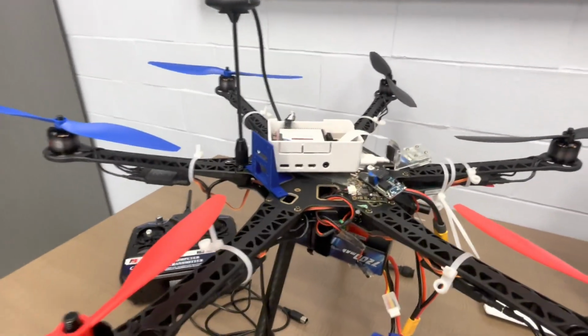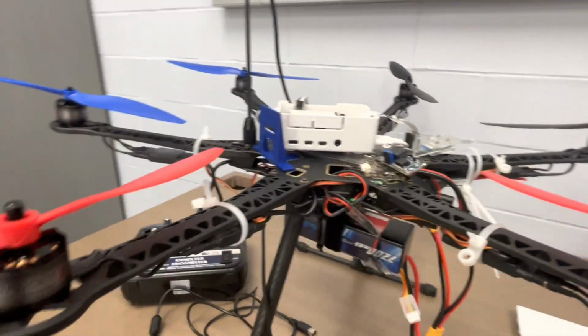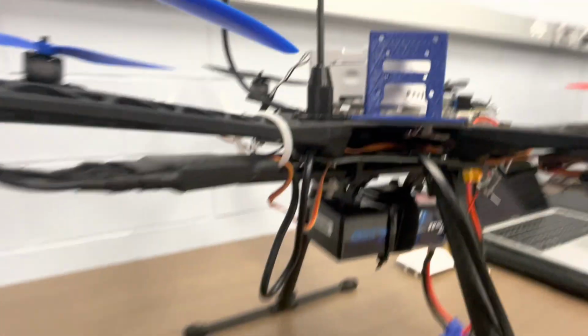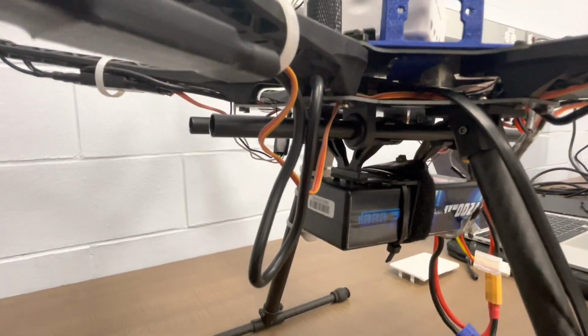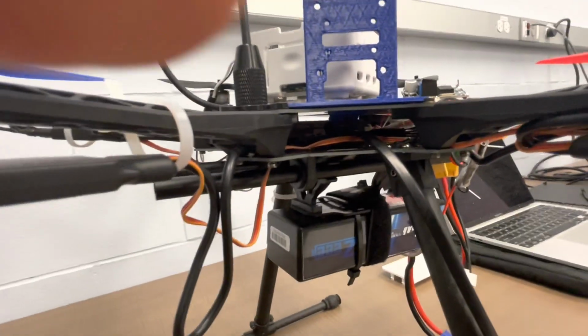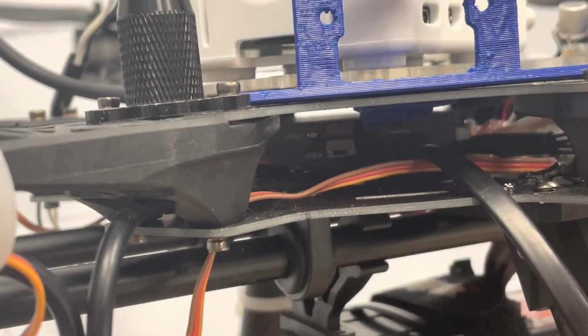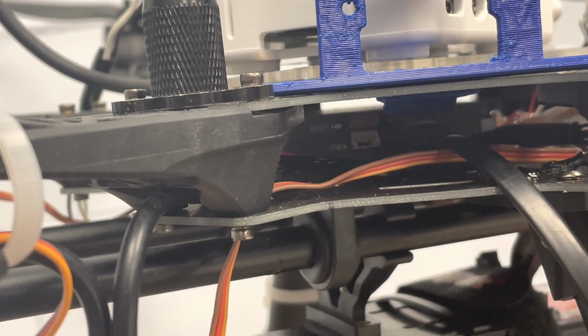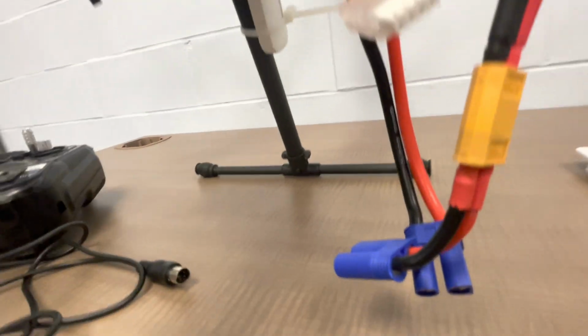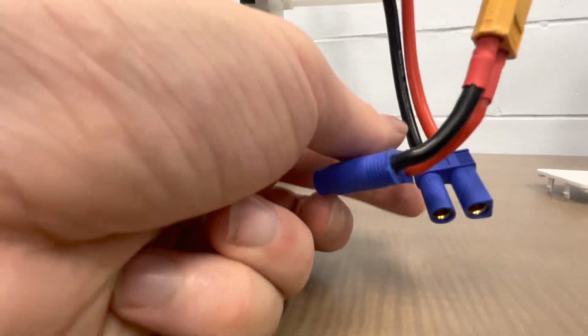So the first thing we want to do is enable the Pixhawk controller. This is an autopilot controller that we need to connect to our ground control station. We can see the autopilot controller kind of in here. You can see the USB port of it if you look close enough. So in order to power this up, we're going to switch on the LiPo battery, connecting the proper terminals here, like so.